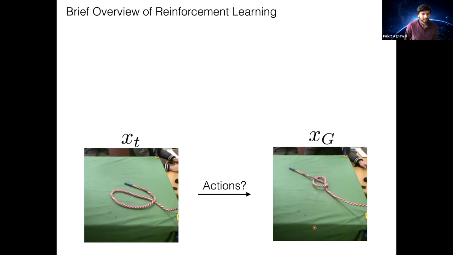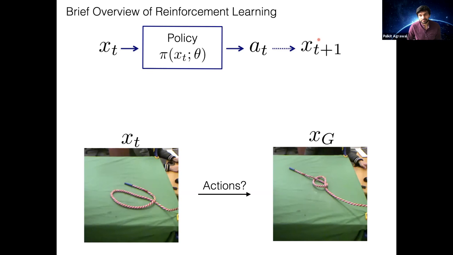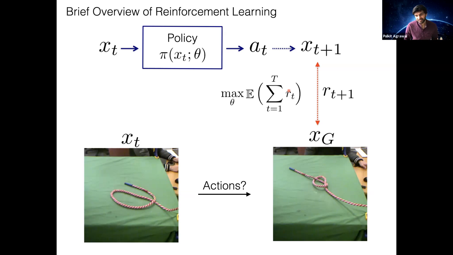In brief, we are trying to learn a policy which takes in state x as input and produces an action a. When I execute this action in the environment, I get to my new state x plus 1. If this new state ends up being close to the goal state, we get a high reward. The whole game is how do we maximize the sum of rewards, with the hope that the machine will learn a strategy to perform the task — in some cases going beyond human performance.